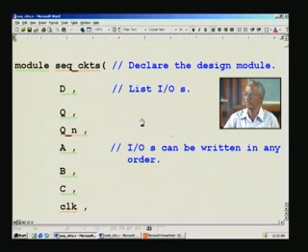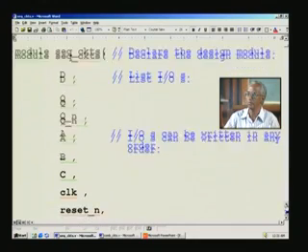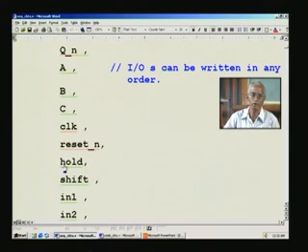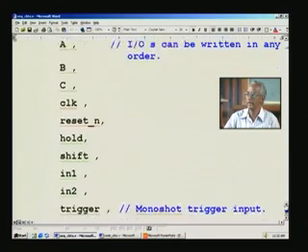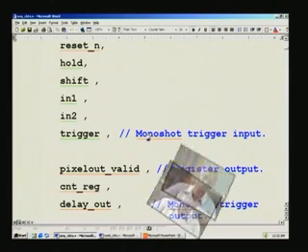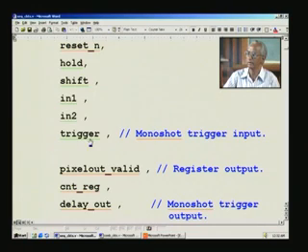I have shown both, and once again A, B, C are all different IOs, and there is a clock and reset. Then in addition to that we have a hold pin also. It is similar to a microprocessor hold signal, and there are other IOs. We have a shift register, so we use shift in one and so on, and we have also done a monoshot. A trigger input is required for that monoshot, and corresponding outputs, and one internal counter is also required for the same.